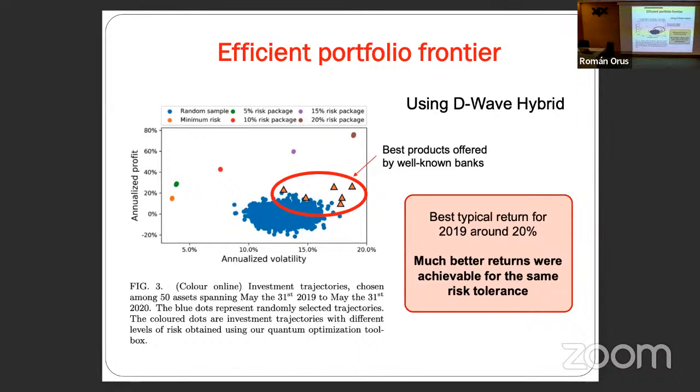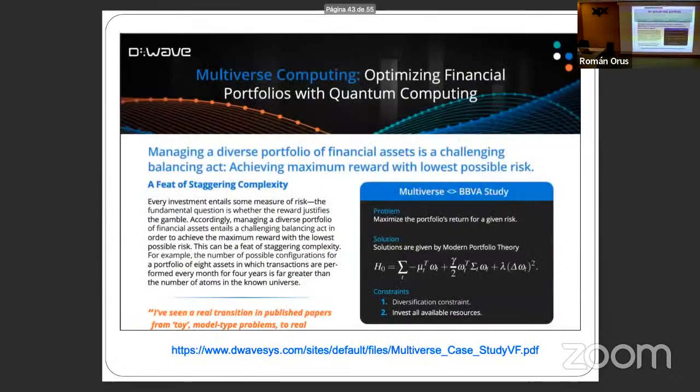This is something that in portfolio theory is called the efficient frontier that tells you the best portfolio that you can have that maximizes the return for a given risk profile, okay? So you can see, using quantum computers, in principle, we believe that they should have been able to get much better solutions. And this is one of the reasons why, you know, banks are starting to get interested in this technology also. This is an example of portfolio.